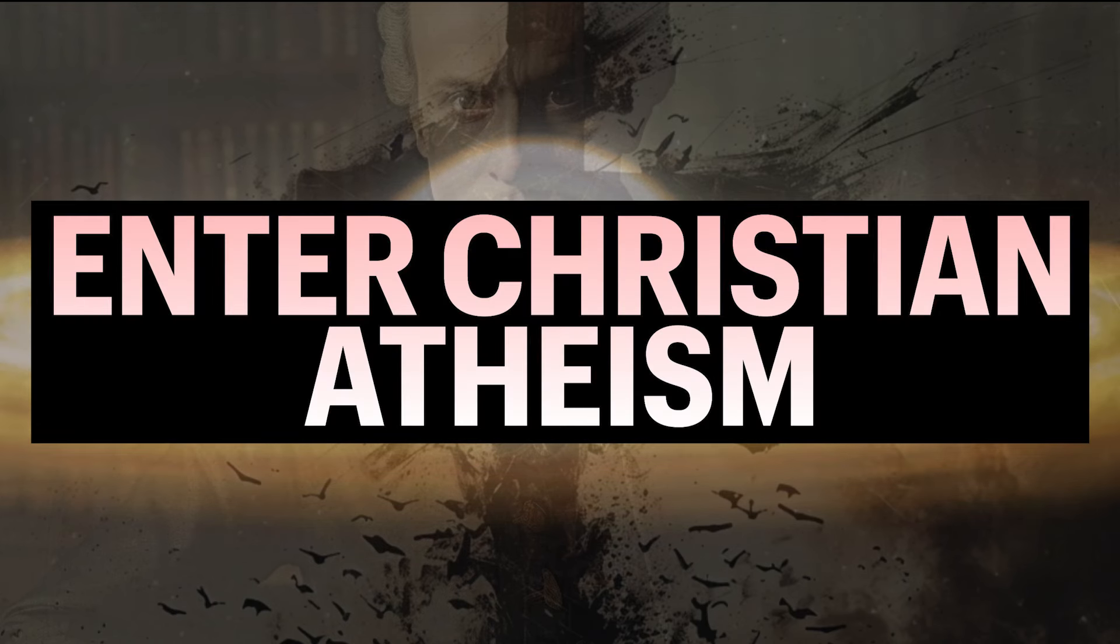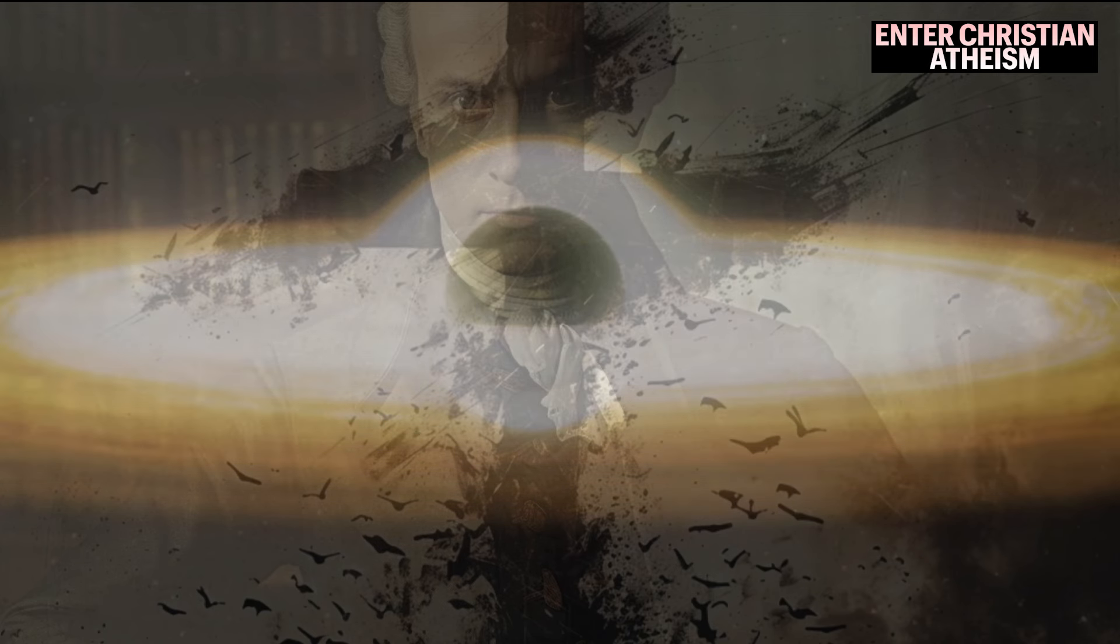This concludes our first pre-course introduction to Christian atheism. What we basically covered here was the importance of Kantian philosophy, its historical context, its intellectual reaction, as well as its core features in the introduction of the transcendental philosophy, and most importantly for our purposes, the way in which this philosophy can be understood as introducing the question and the problem and the project of Christian atheism. Rendered most clearly in the metaphorical connection between the dialectical movement of God to Christ, a movement in which the absolute background reality becomes a particular historical subjectivity.